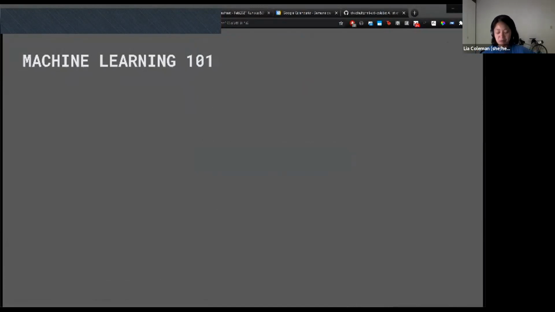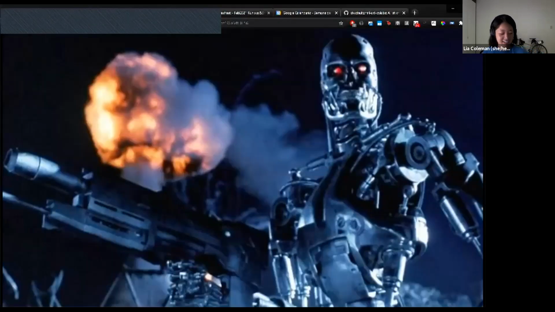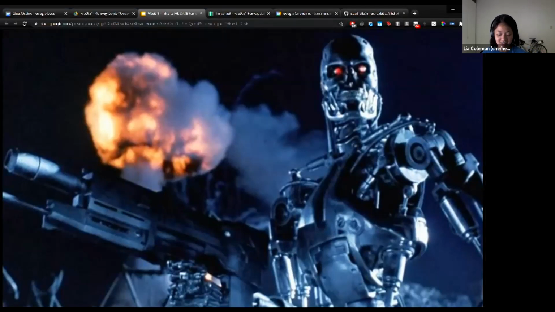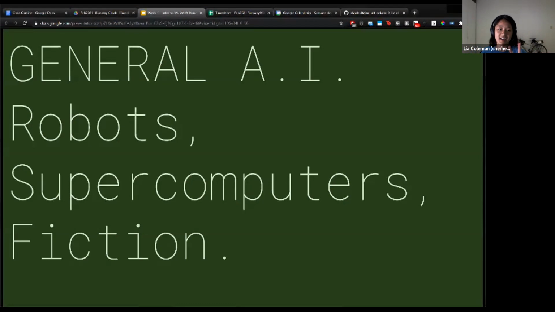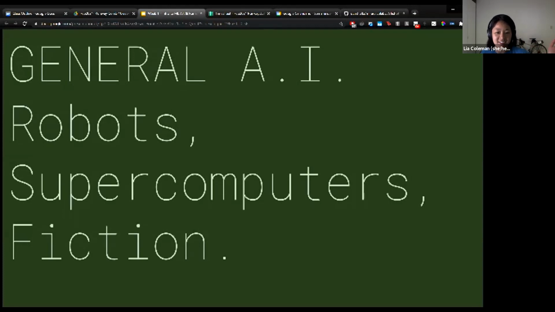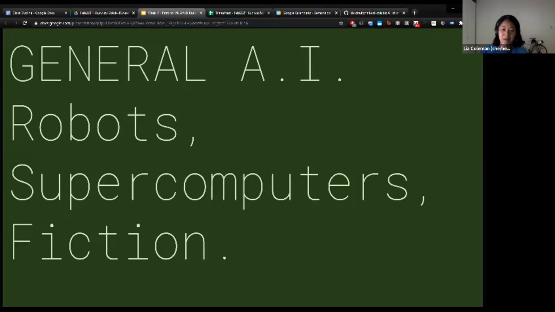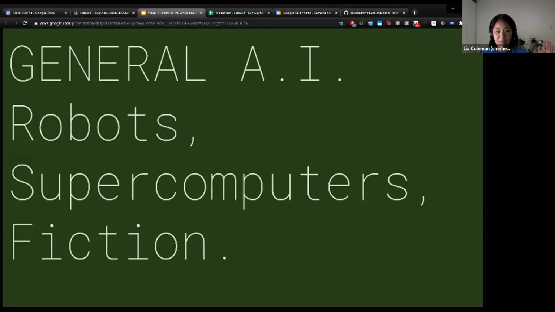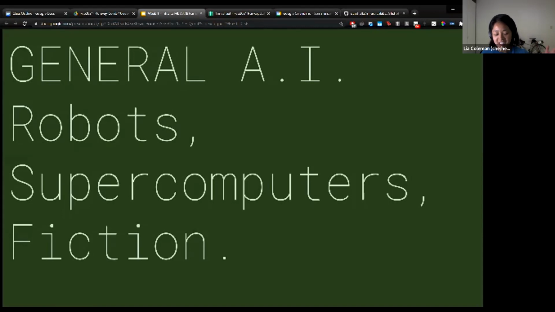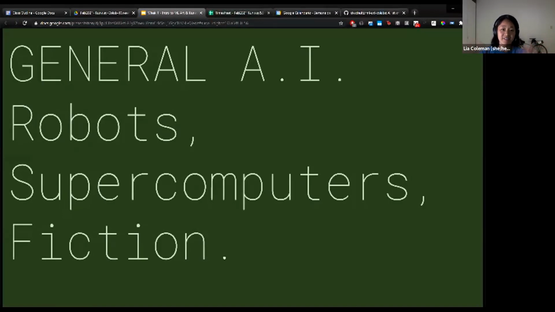So yeah, a quick little primer on machine learning. This guy is the Terminator, and a lot of people think of stuff like the Terminator when they think of AI these days, and they're like, "Ooh, AI." What they're generally thinking about is something called general AI. There are two types of AI: general AI and narrow AI. General AI is stuff like the Terminator, stuff that is really powerful and people are afraid is going to take over the world and take over jobs and everything. But as of today, general AI is very far off. It is the stuff of fiction.